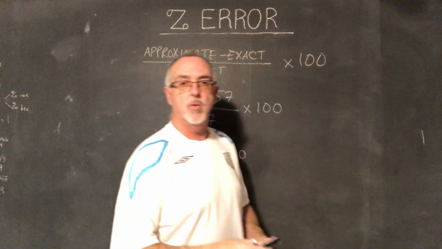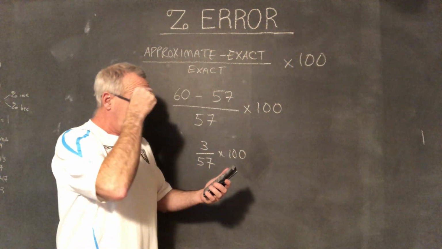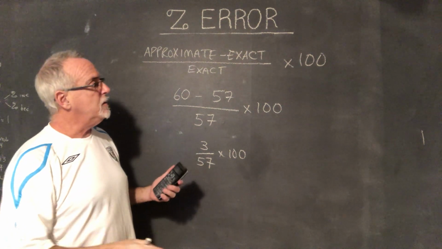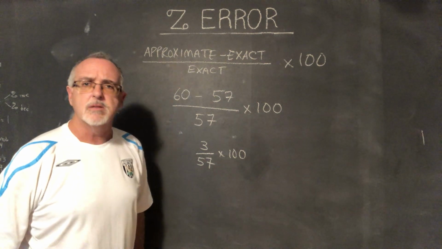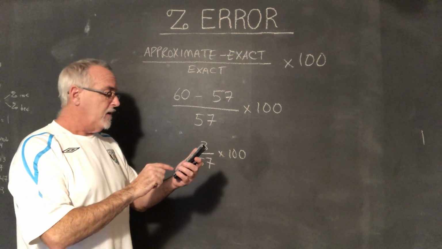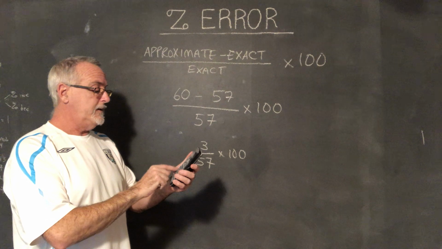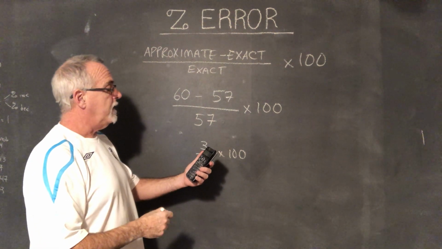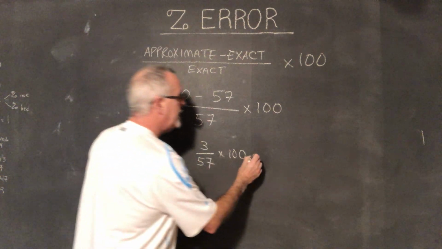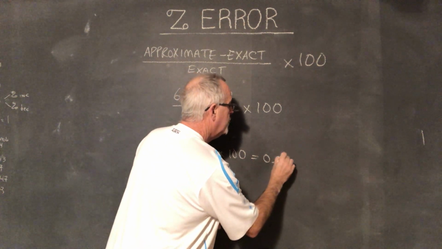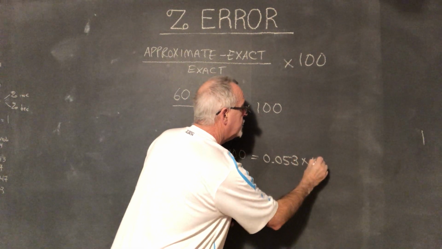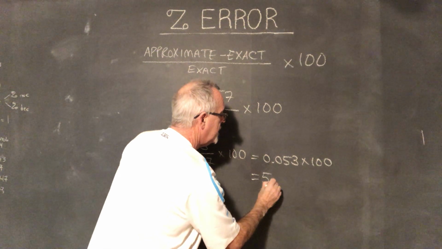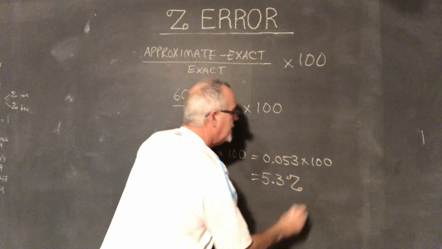Certain someone is not going to try to do this in his head. He's already learned his lesson today. And we are getting to the end of the time period for the lesson. So this was a good experiment in the end, although I was kind of slow about setting it up, I admit it. 3 divided by 57 times 100. So I'm getting 0.0526, so 0.053. 0.053 times 100 equals 5.3. Nice. 5.3% error.